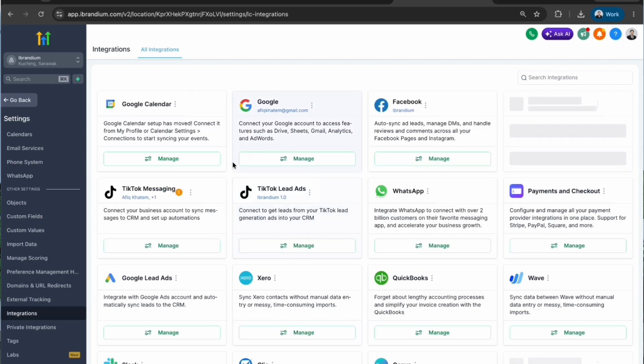This is where you can connect all your different platforms, for example Instagram and Facebook, and it will reply to the connected platforms. So that's some part of the functionalities.